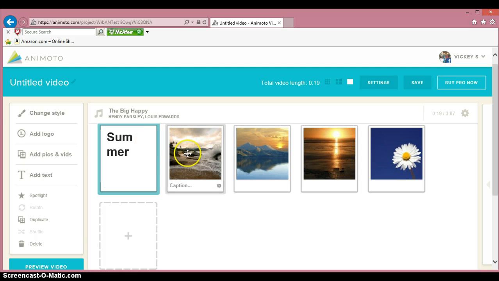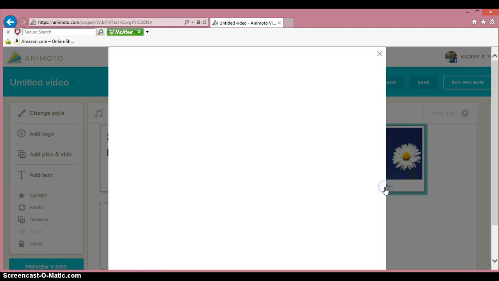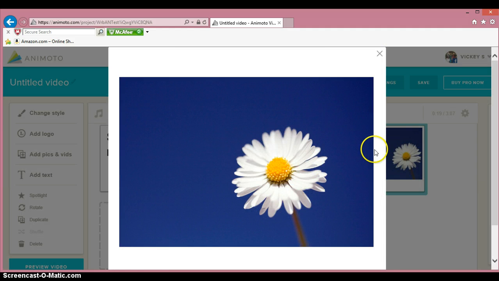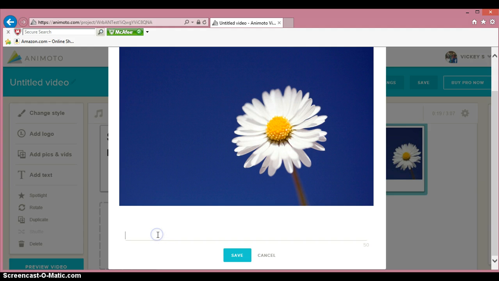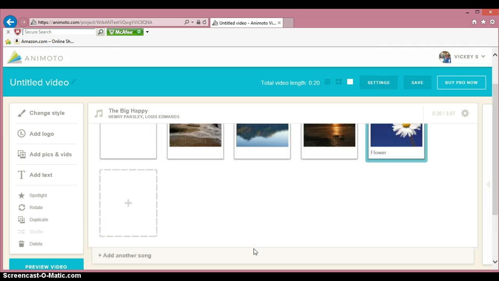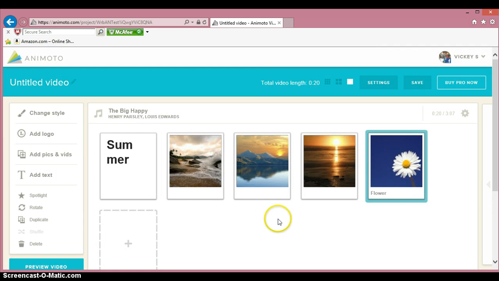This way you can have more words in between pictures. You can also add captions to individual pictures by clicking on the bottom, and you click down here and you can add your caption. And that brings you back to your working page.